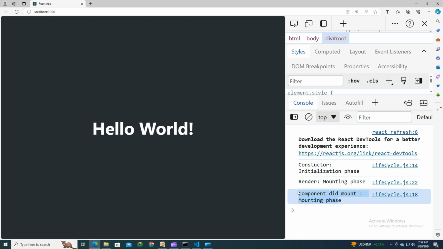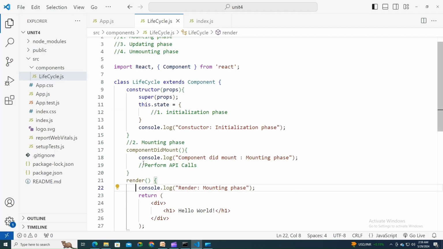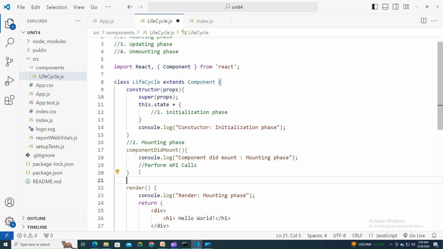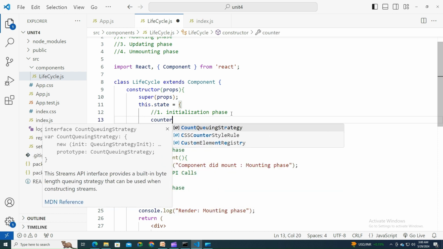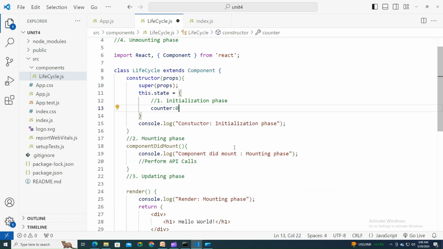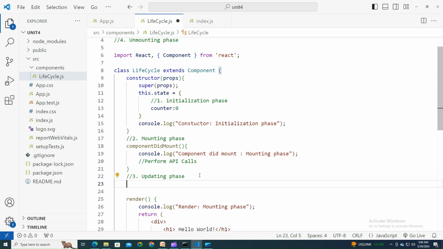All right. Third step or third phase would be updating phase, where actual update will happen. So let's try to update, to keep it simple. Let's try to play with our state here. I did not initialize any state here, right? Let me try to initialize a counter over here, and let's try to update our counter in an updating phase. So increment, it's up to us. Increment counter.